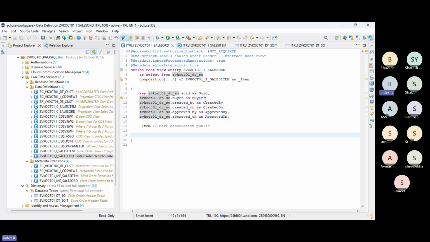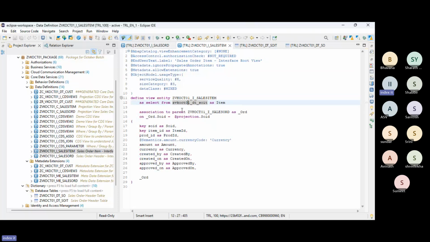You will see a lot of keywords which you will not understand at the moment. Don't worry. When we are learning these concepts, we will discuss them. For example, you are seeing a keyword as root, a keyword as view entity, and a keyword as composition. All those things we are going to discuss. You already know about join and association. Even if you don't know, we are going to discuss that as well.